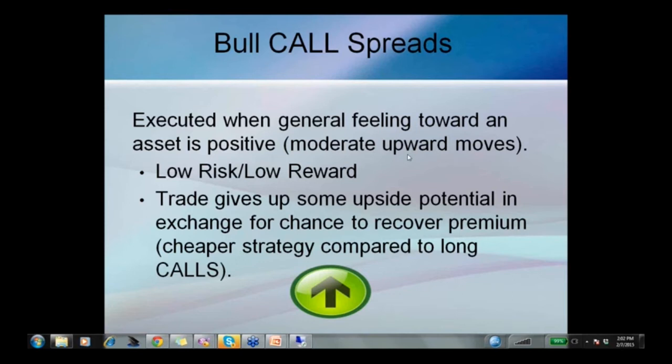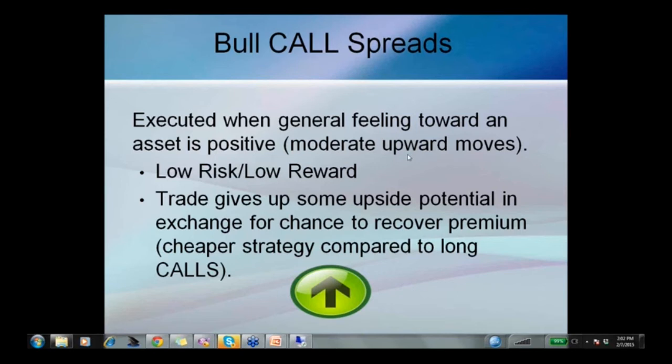If options were expensive, if we were getting close to the earnings, right before the earnings, then most of the time we would not buy a debit call spread. We would sell a put spread, an out of the money put spread, because volatility is high, and it makes sense to sell option premium when volatility is high because you have a lot of option volatility and your risk to reward ratio warrants that.